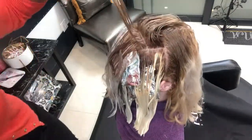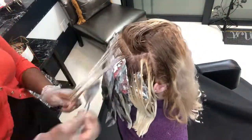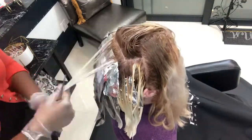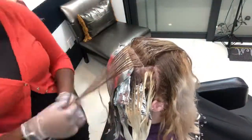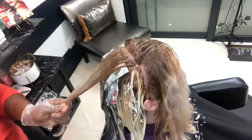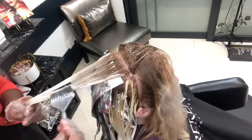Oh, and yes, you can do a few highlight pieces in there. Because it is the top, you don't want everything to be just bright or dark. I kind of mix it up, so I do a combination of pieces up there as well. I have more fun with that area than I do the rest of the head. My sections are also a lot skinnier than the rest. Like I said, I want it to be natural when the hair is straight and kind of look like a balayage ombre.